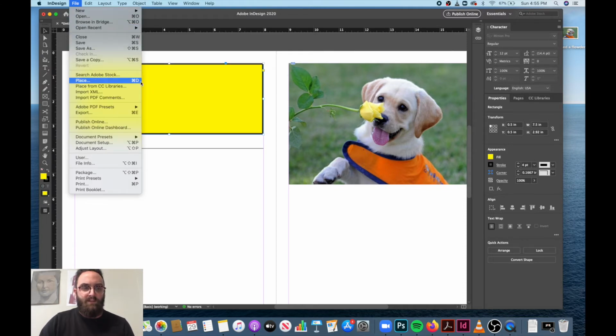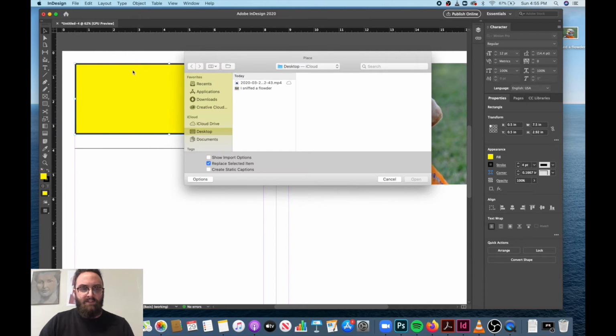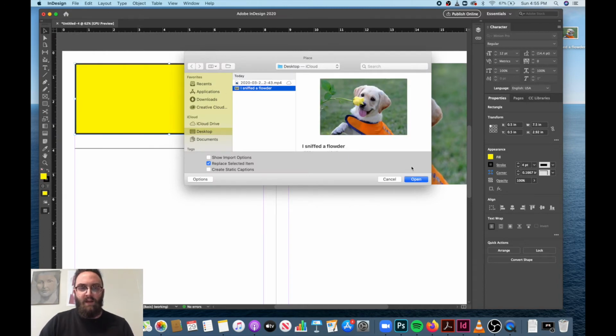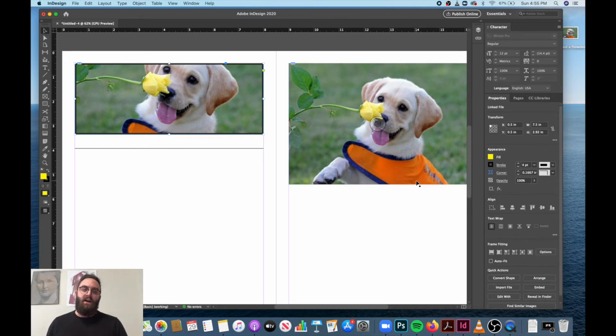So Command D, place. Notice it's selected, and I found the I Sniffed a Flounder image, and you can see it pastes it into that object. This is annoying when you do it accidentally. It's helpful when you want to try to make objects the same size.